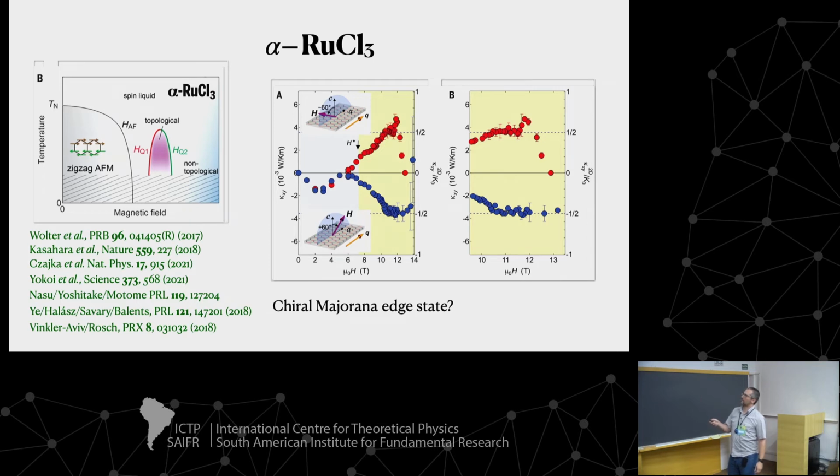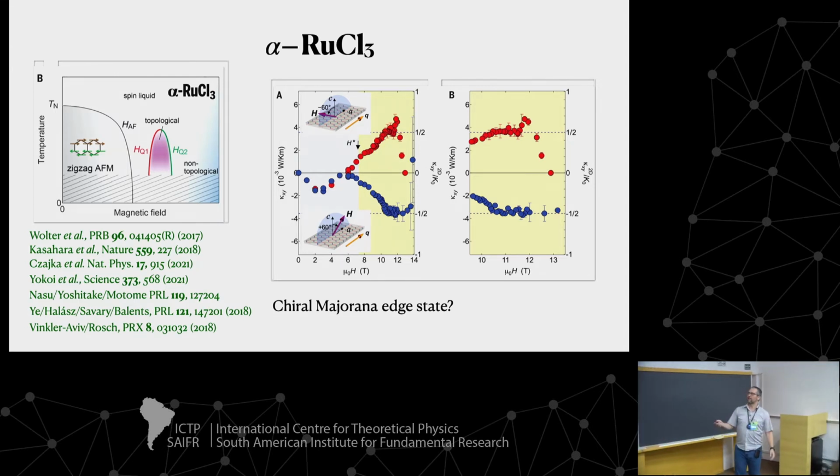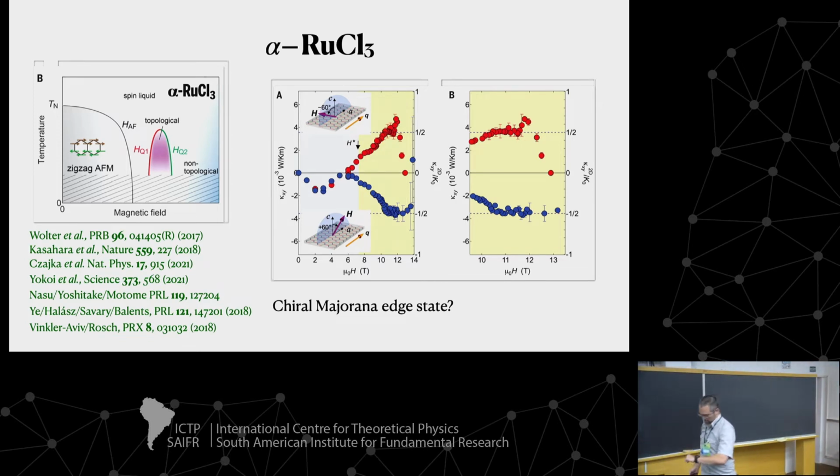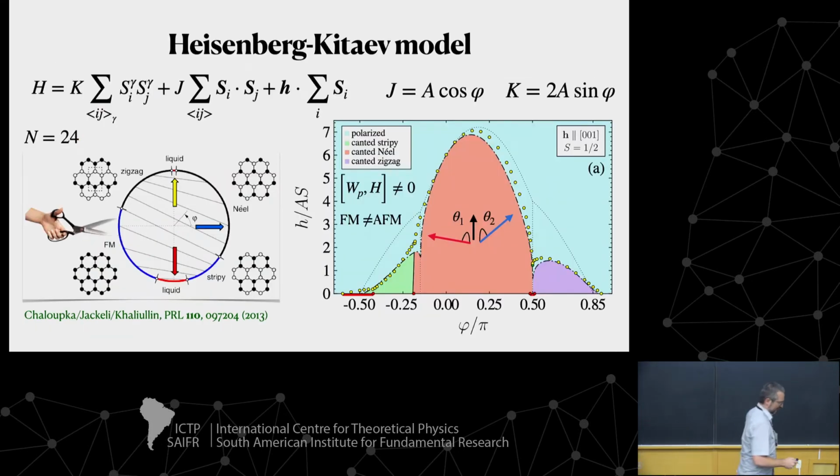So if you are at small field, you are in the ordered phase, and it is not quantized. But if you go into this intermediate region, you find a kind of plateau here if you have good eyes. I mean, it's still not completely clear how clear the signature is, but still, this at least strongly supports the idea that this material indeed has a realization of the Kitaev spin liquid, but you need to crank up the field because you need to essentially kill the zigzag phase. And that motivated us to study models beyond the Kitaev model. That's why I told you I would like to perturb the Kitaev model.